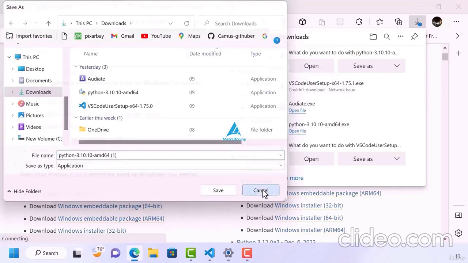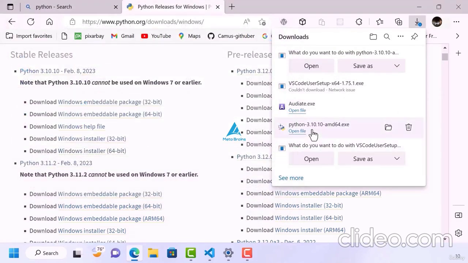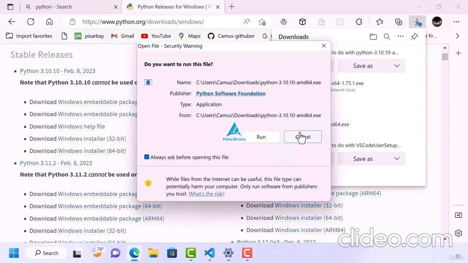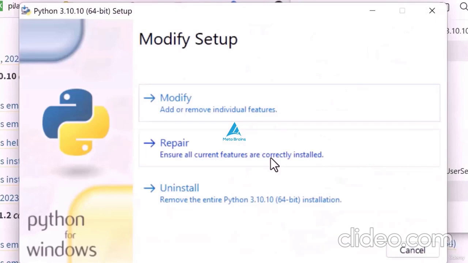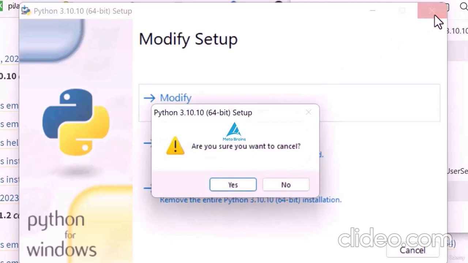When the download is complete, you can click on the file in your downloads and install it. A dialog window will open after you click on the file. Just select the Run button and follow the steps to complete the installation. For simplicity, just follow the default procedure as suggested by the installation process, which I will not show here because I've already installed Python on my computer.